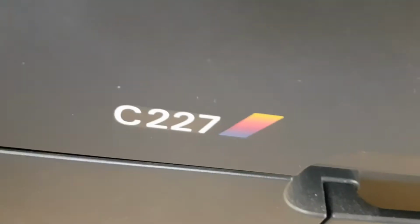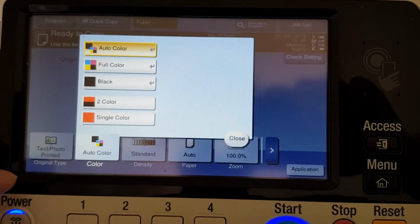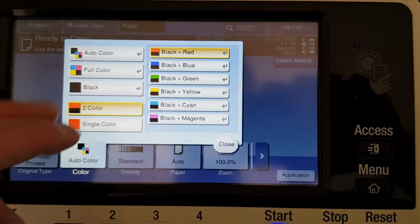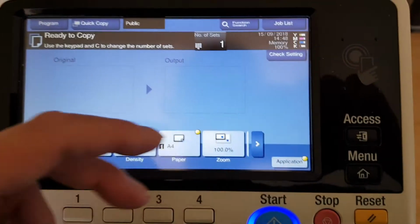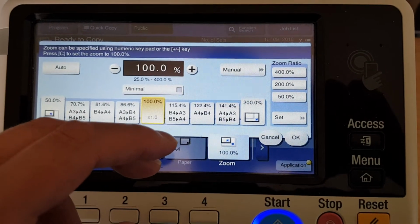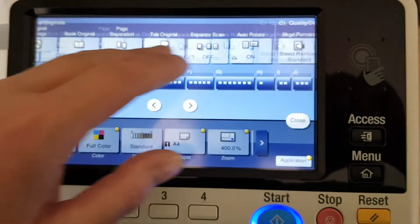Okay, right, this will be an interesting one. All right. Come on, Konica. We're going 2-colour. I don't know whether we're going to go straight for the 2-colour. We're going to start in full colour to optimise this image before we jump into 2-colour, so to speak. Size-wise, it's got to go up. It's going to be more than 400%, so I'm going to have to make a master copy for this.